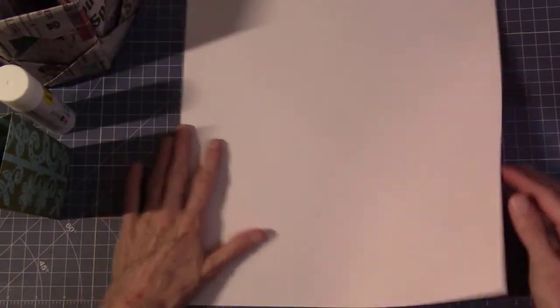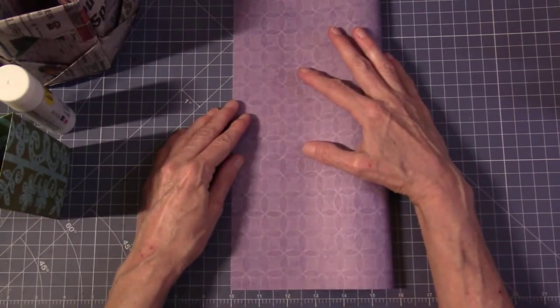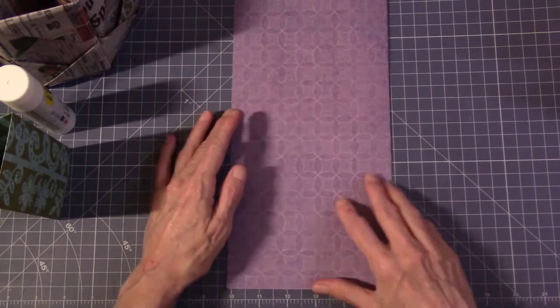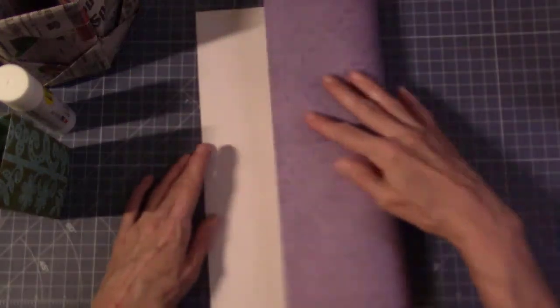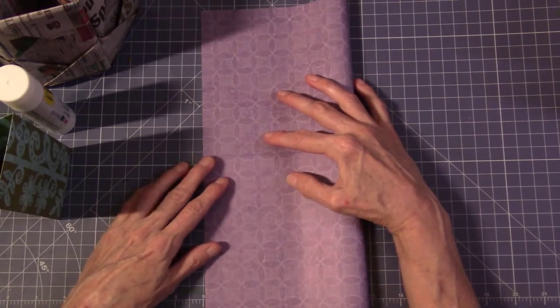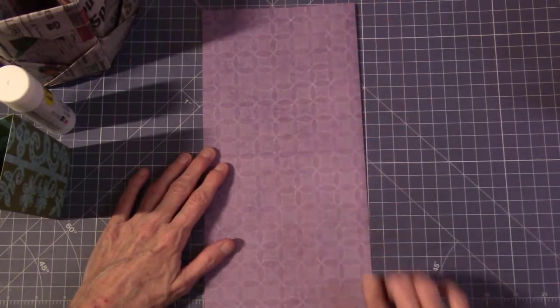Okay, so what you want to do is fold the paper in half. You're going to make 16 squares, and no matter what size your original square of paper is, you're still going to make 16 squares. That means you're going to fold it this way, and then fold it in half again. Now the problem I have here is I can't see that middle. Okay, so I'm going to wing it and hope I get it right here.